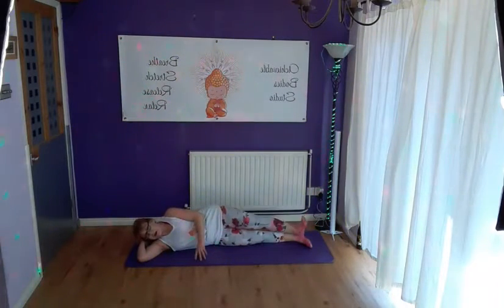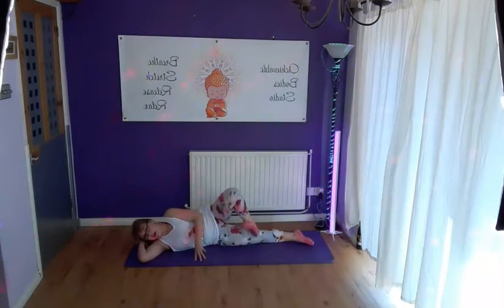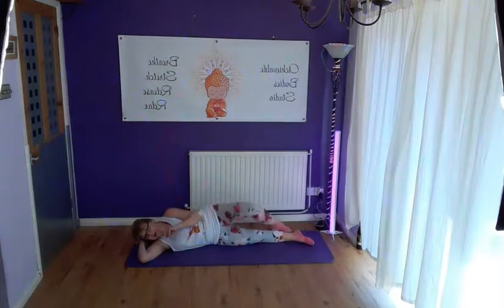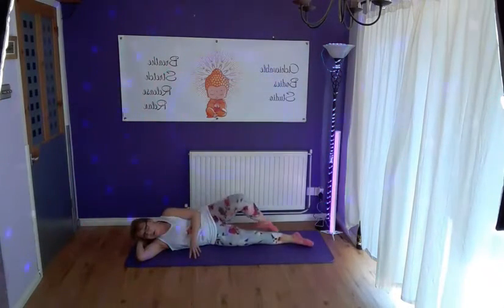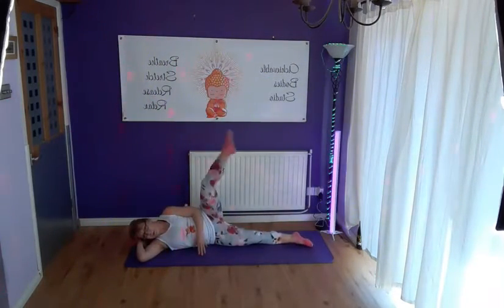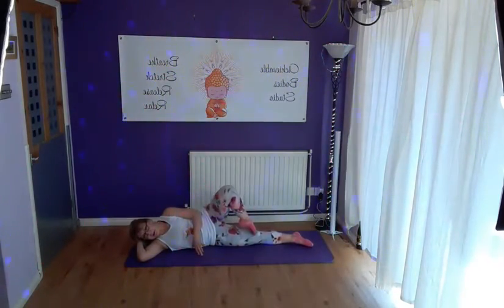Rotate. Here we go. Turn. Up. Back. Trying desperately to bend my stupid toe in the direction it's meant to go. Very easily is when you go here, you drop that hip back, which is not what we're looking for. We're trying to keep it level. Come on.